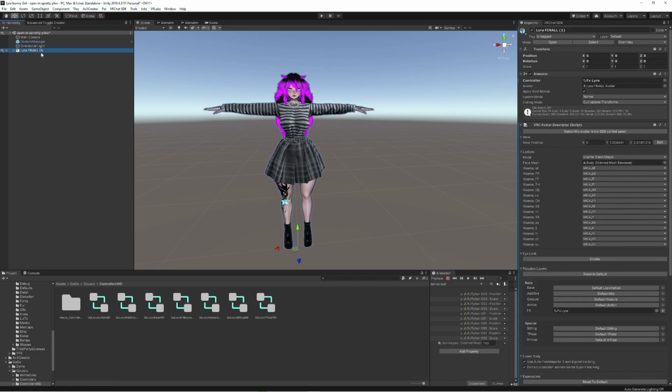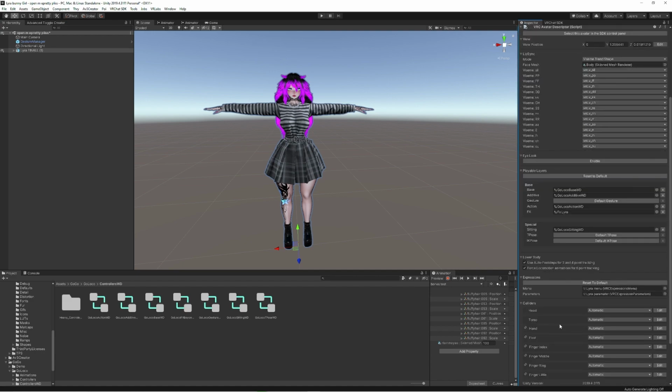Now we click here to select the actual avatar again in the hierarchy. And now we're going to click on the action, the additive, and the base. Also the sitting one. But the sitting one sometimes gets untapped when you don't click anything on it. So we're going to drag the GoGo Loco additive here to the additive one. Then the action to the action. Then the sitting one to the sitting one. And then the base, there it is, to the base one. So now we have all the stuff the GoGo Loco is going to need here.